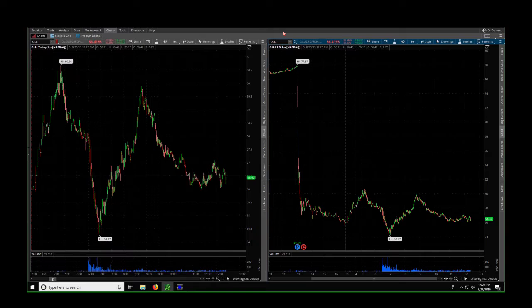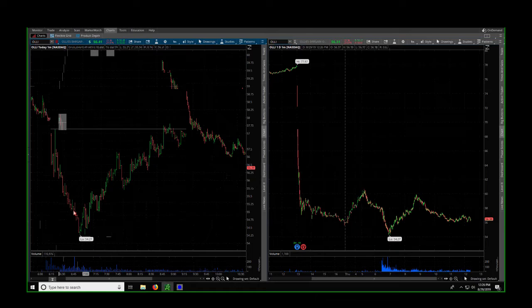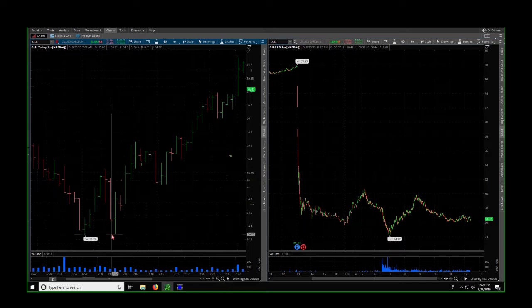Here's the opening bell. As you can see very clearly, here's the gap down. And in the opening, the stock never even made it to 59. Okay, and the 59 level is right here. Once it started to sell off, everyone chased it short, which was fine, and it came all the way down to 54. Clear double bottom at the 54 level, as you can see. The MM stopped it right there. The chat room went long, and now we count the points.